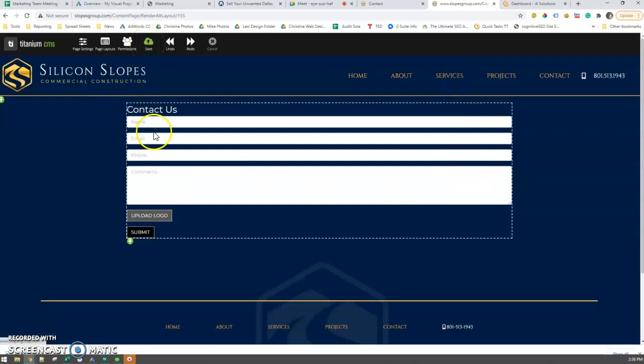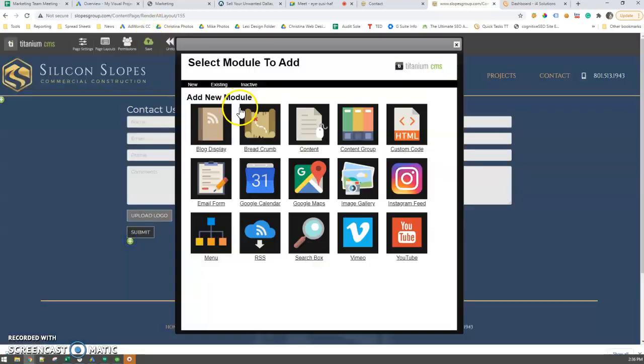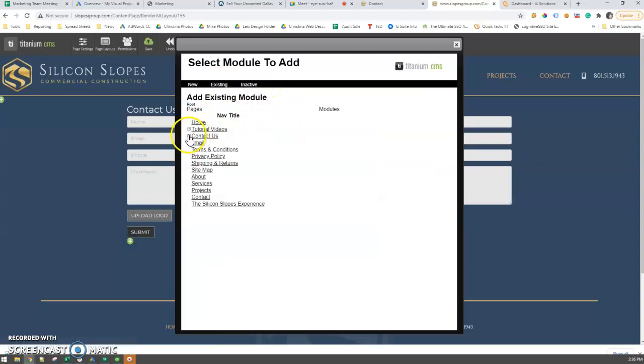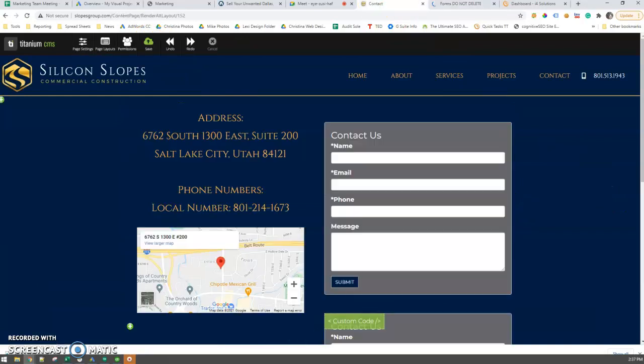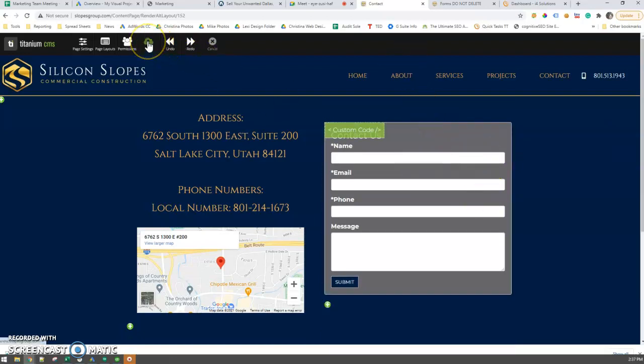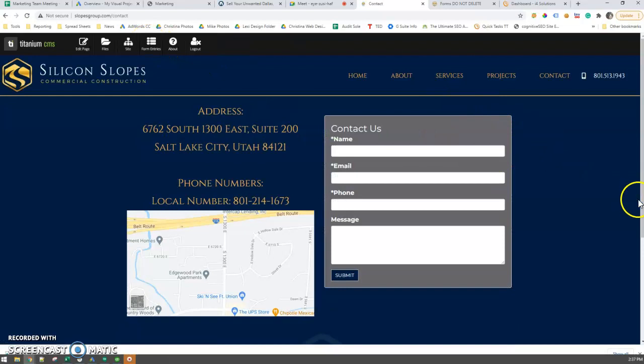So now our form is, not sure why there's an upload logo button, but I didn't see another form from that page, so I'll assume that it was just hidden on the actual page and that we don't need to worry about it. And now we can delete this form and it won't just disappear forever. So now we've got our form with a class.